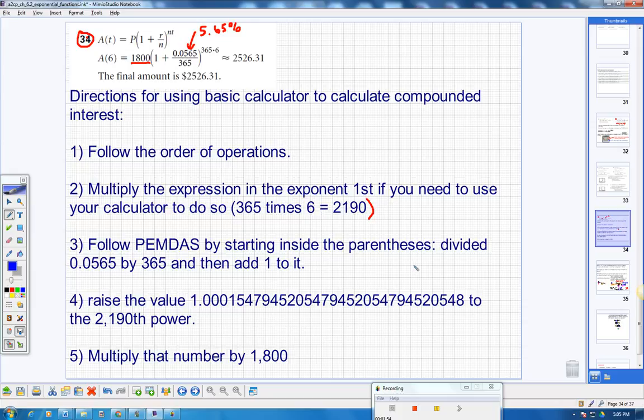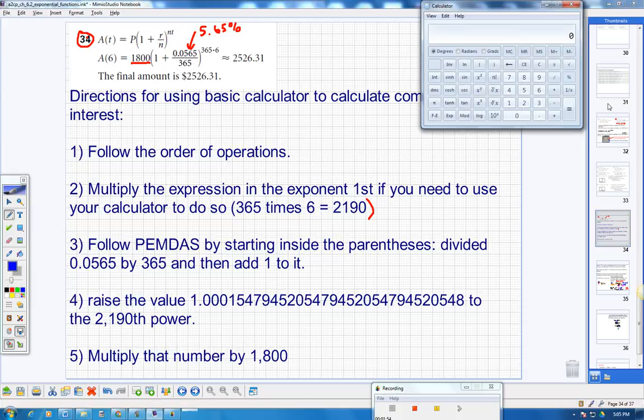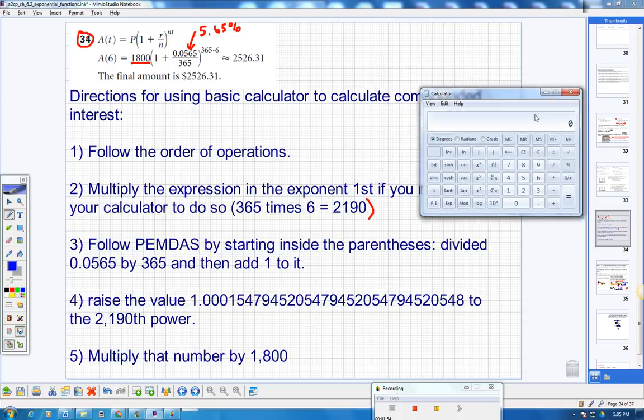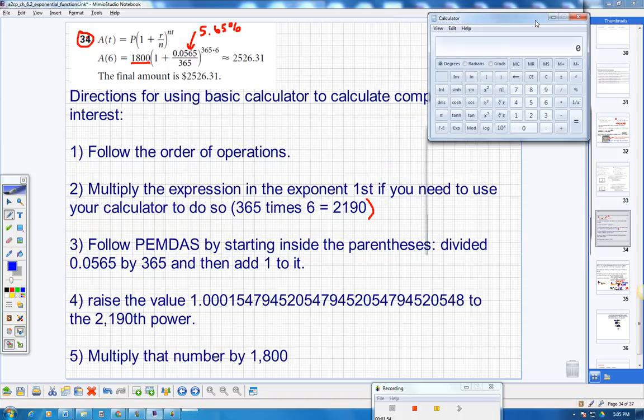If you would like to know how to use a basic function calculator, being one that looks like this, if you turn your iPhone sideways, you can pick up this screen, and you could use this to complete your homework. If your calculator isn't charged, or if you forget your calculator, maybe you're stuck in a snowdrift somewhere, and you just want to do some calculating compound interest. You don't have access to the internet. So pause and read that if you would like to learn how to calculate compounded interest with a basic function calculator.